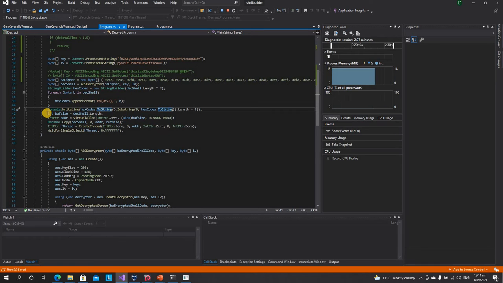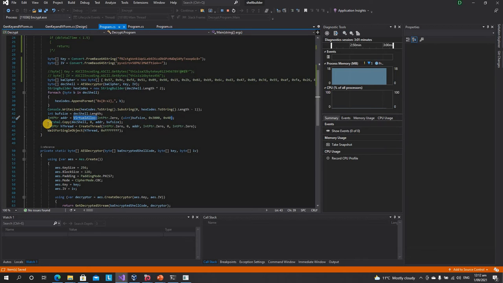So after decrypting the shellcode, we are making a buffer with enough memory for the shellcode to run, using the VirtualAlloc Windows API. We have to supply enough permissions like read, write, execute, and we are allocating memory for our shellcode, then copying our actual shellcode to the buffer that we allocated using VirtualAlloc.